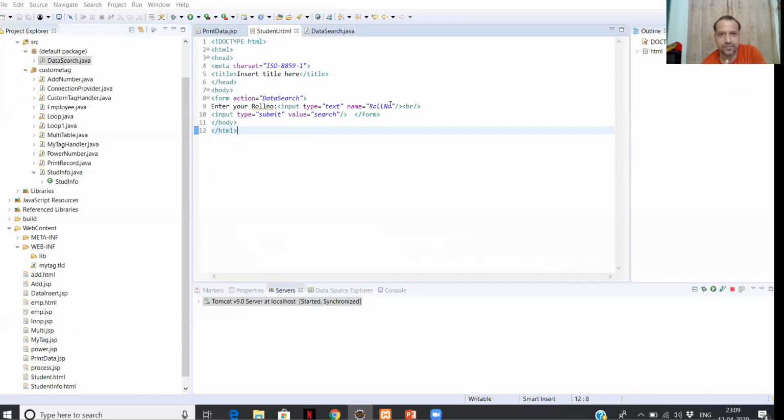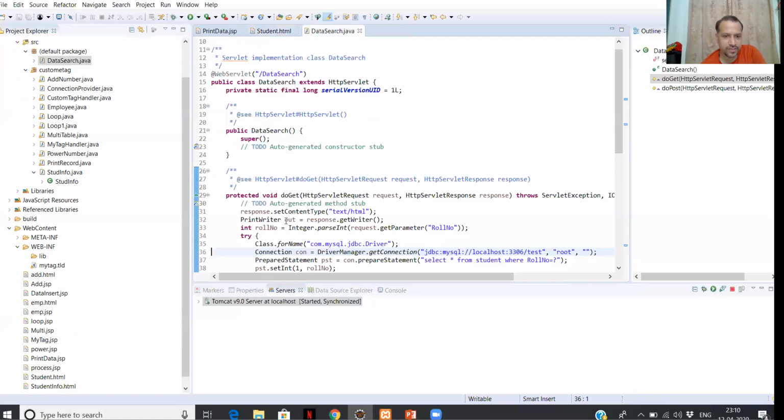The purpose of roll number is that it is going to search the record as per the given roll number. Whenever I mention the roll number, it is going to be accessed with the help of the request.getParameter method and the field roll number.